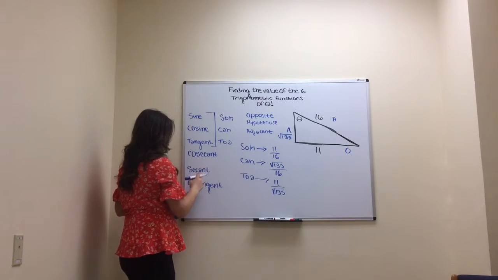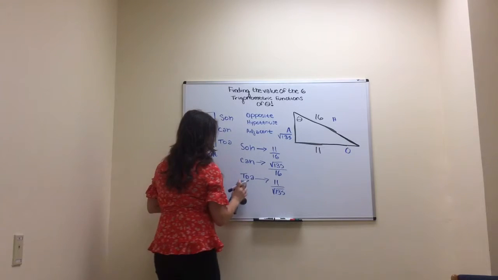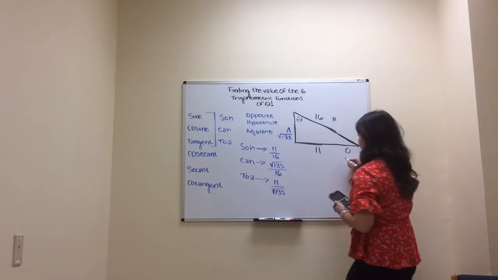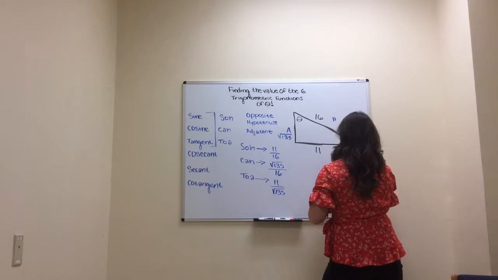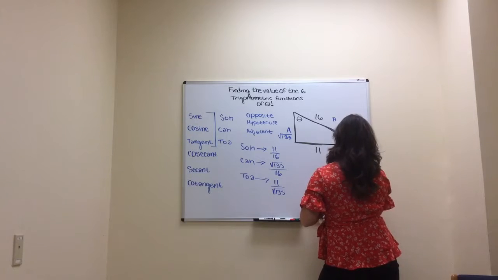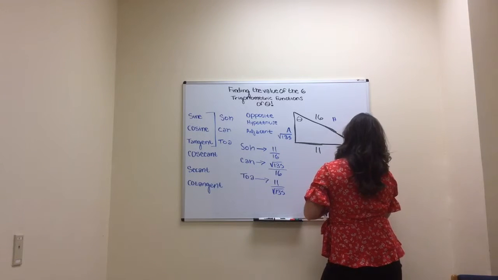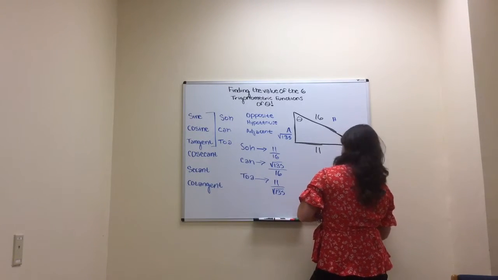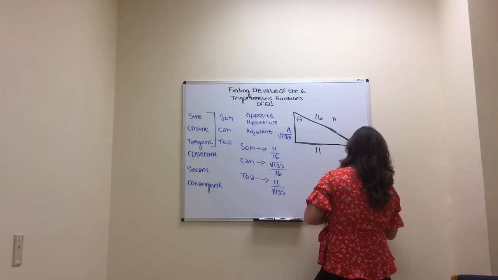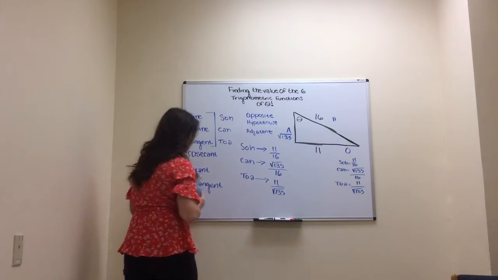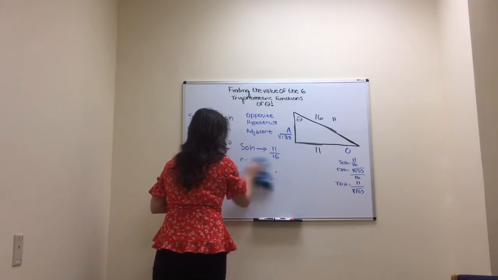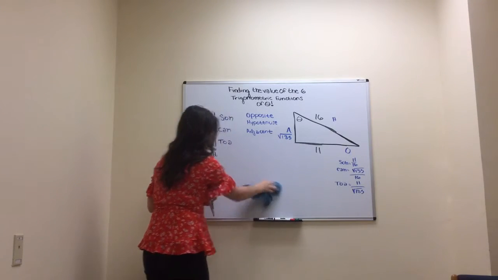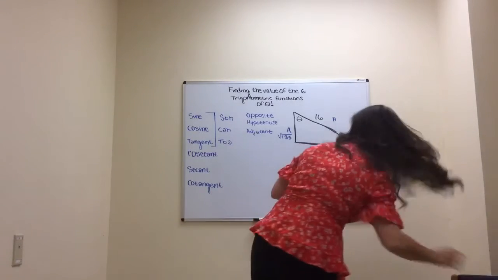And now we're going to get into cosecant, secant, and cotangent. All right? So actually, let me just write these over here just for y'all's notes because I got to erase. So we have SOH, 11 over 16, CAH, root 135 over 16, and TOA, which equals 11 over root 135. All right, cool, good deal. All right, let me just put my eraser right here.